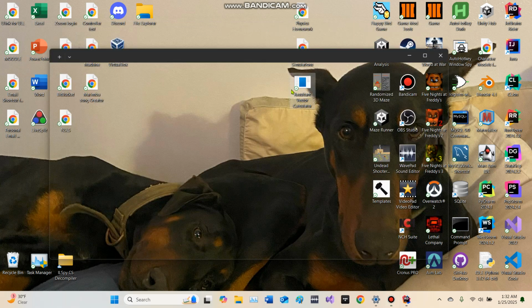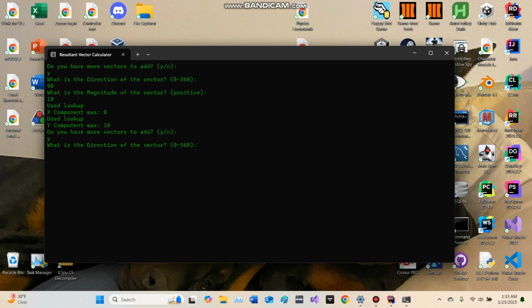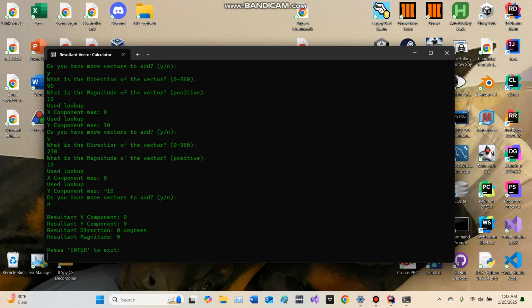Now what I was mentioning about canceling out vectors earlier. If we have the angle of 90 degrees, which is due north, and let's give it a magnitude of 10. And then we enter due south and the same magnitude. Then it will cancel out, and therefore you just have a point. This is the point where your first vector started as the two vectors canceled each other out. You basically went from point A to point B back to point A. Nothing happened.